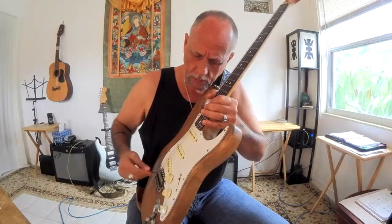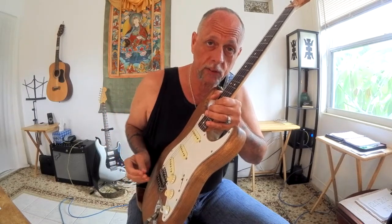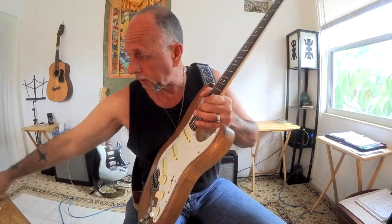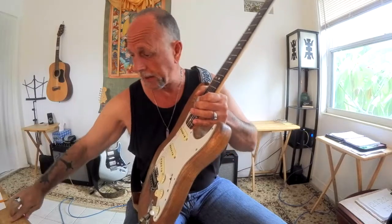Don't be afraid to make these adjustments. If you really want to get to know your guitar, it's good to learn how to do your own setups. If you're uncomfortable, bring it to somebody. But if you're somewhat mechanically inclined, remember that everything you do can always be put back again. It's a good idea to write down your measurements before you start - I have a pad over here and I write everything down so I know where things were. You can always go the other direction with the saddles to get back to the lower action. This is looking awesome now - right where we want to be.